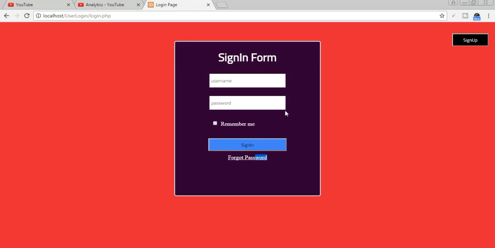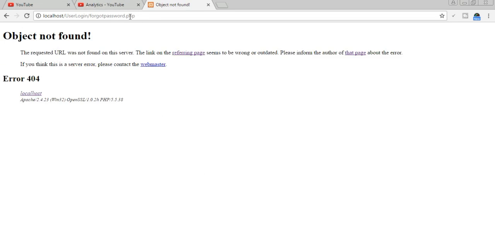This is part 7 in the tutorial series of making an advanced login system using PHP and MySQL. In this part, I will make the profile page of our project. As you can see here, it is the login page, so I can log in. Let me provide a valid username and password. It will say that you are successfully logged in because these records are present in the database. So in this tutorial, I will be making the profile page.